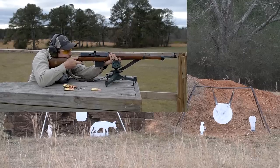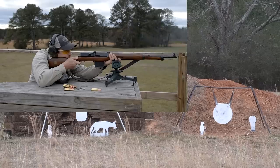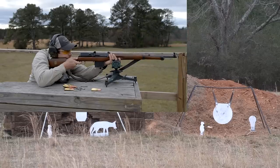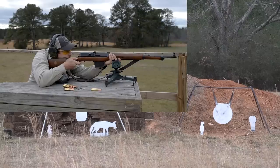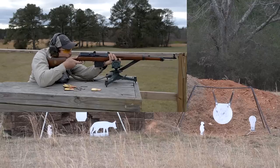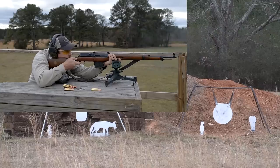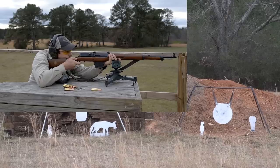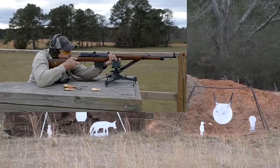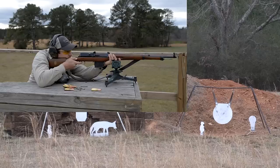Good windage on that, though. Just low and left. Just low. Right under it. Just under it now? What in the world? Just to the left. You're missing off the left edge of the gong a little bit. Remember how I said I was having to hold a smidge to the right? Yep. Just high. Good windage.